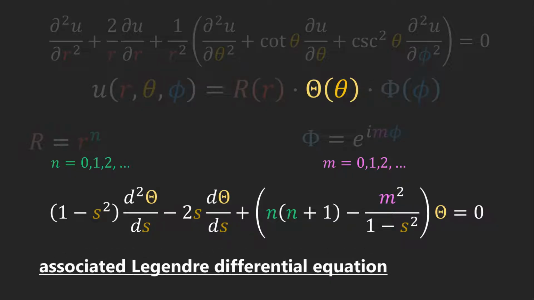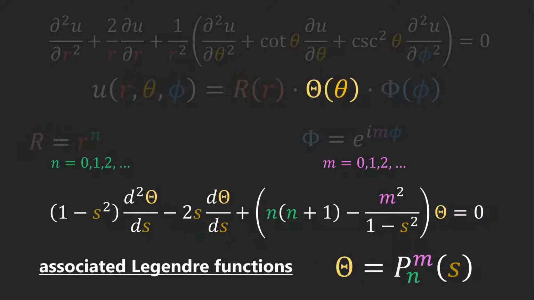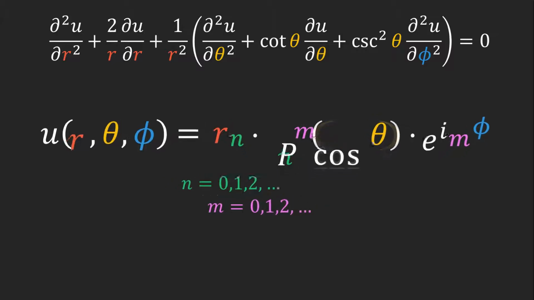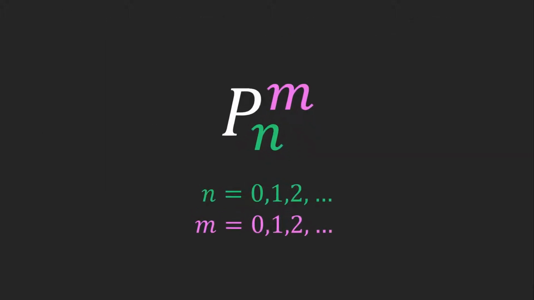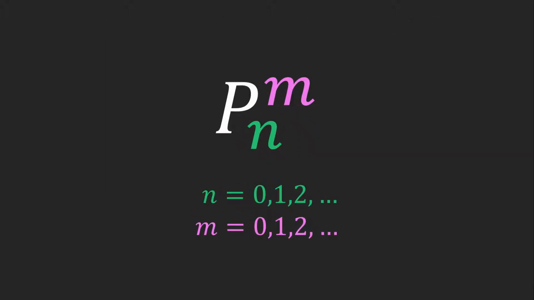The solutions to this differential equation are the associated Legendre functions. Multiplying our solutions together, we found the product solutions to Laplace's equation. Let's take a closer look at these Legendre functions. They're explained in more full detail in sections 5.5 through 5.7, but we'll hit just enough of the highlights here to give you an intuition for how they work.